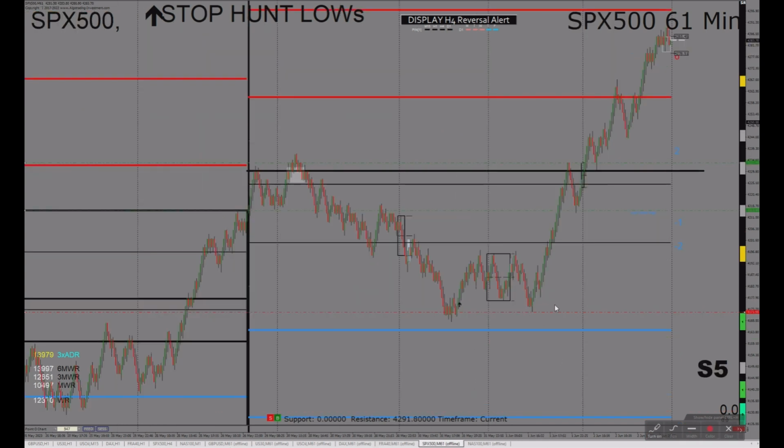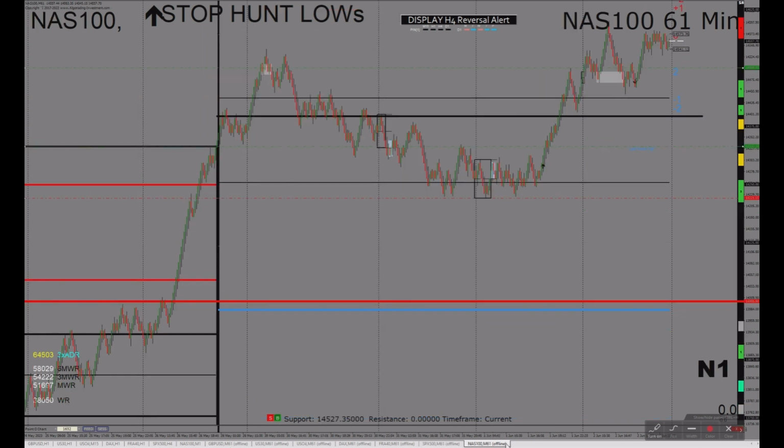SPX, they stayed kind of in the middle of the range. I didn't really see any setups for our weekly trap for Monday and Tuesday. Yes, we have some type of anomaly over here. So this is last week's high. So yeah, they broke out of last week's high. That's fine. But I had a good bias on GU, so this is why I didn't trade it.